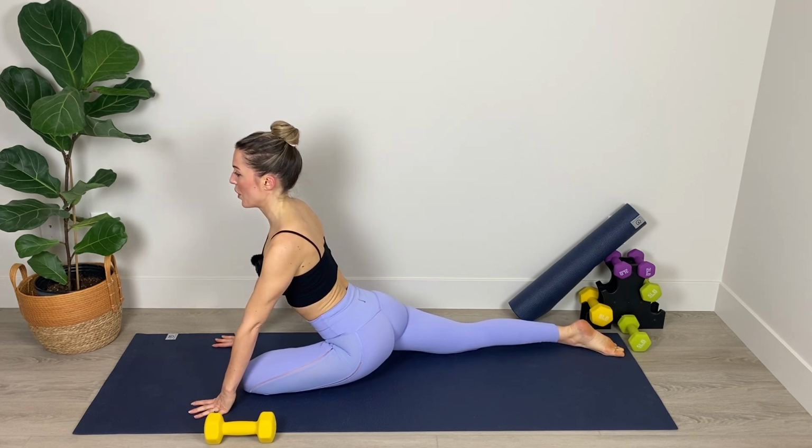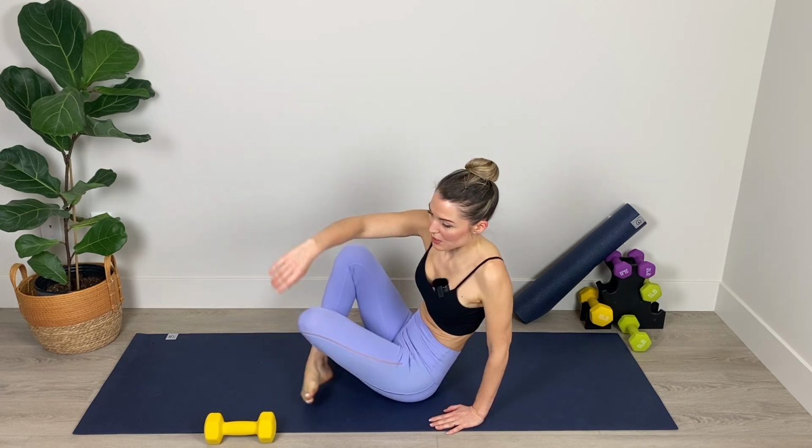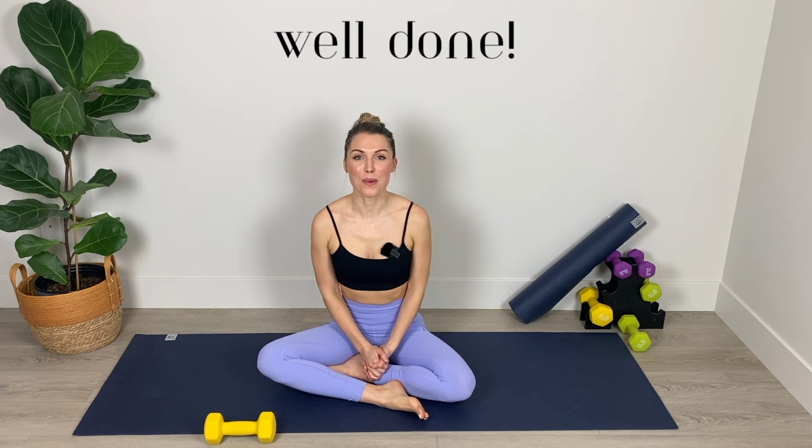Take a moment here. Regulate the breath. Breathing in through the nose and out through the mouth for 3 and 2 and 1. Cross your legs as you sweep to face me. Hips are evenly weighted. We're going to lift the shoulders up by the ears. Inhale and exhale. Melt them down and back for 3 and 2 and 1. Amazing work. Well done for completing this total body workout.